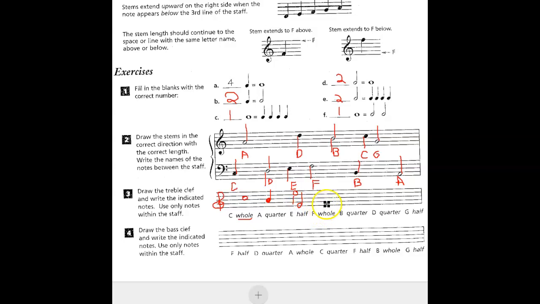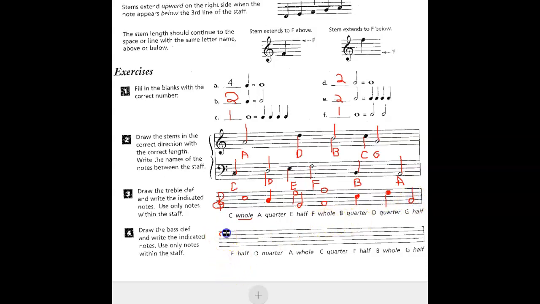Here I have an F whole note. Again, there are two F's. So here's an F on the bottom, F-A-C-E, and then George Bush drives fast, there's an F on the top line. A B quarter note, that is right in the center. So again, pick and choose whether you want the stem to go up or down. D quarter note, again, you have to keep it within the staff. D quarter note, stem down, and then a G half note, stem going up.